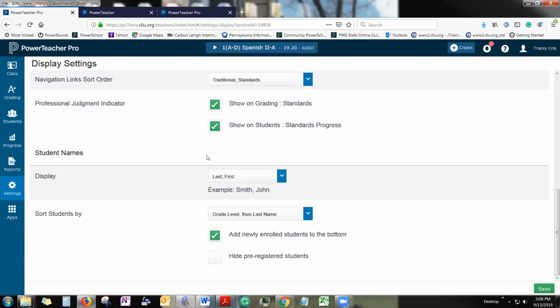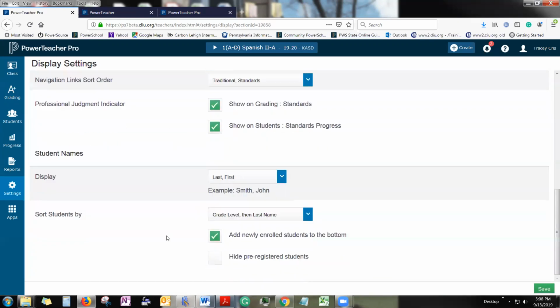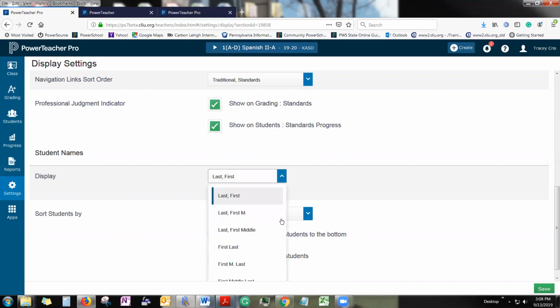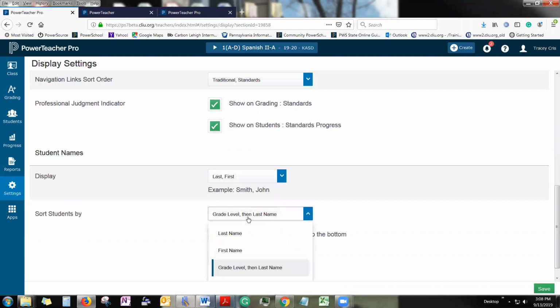So these settings, like I said, may already be in place for you, and you might not have any control over them. Down below, though, this you do have control over definitely, is how you want the student names to display, and it gives you a list of options. You can sort students in your score sheets area based off of your preference.